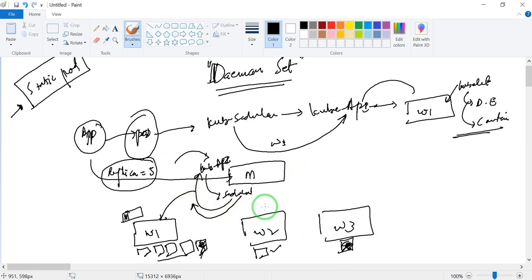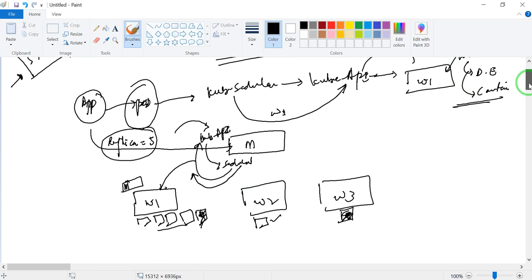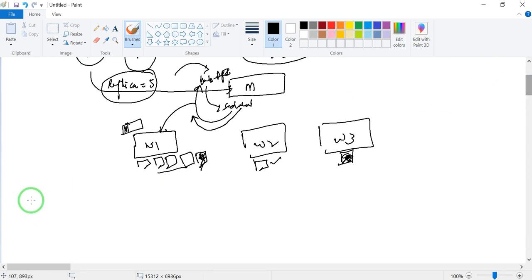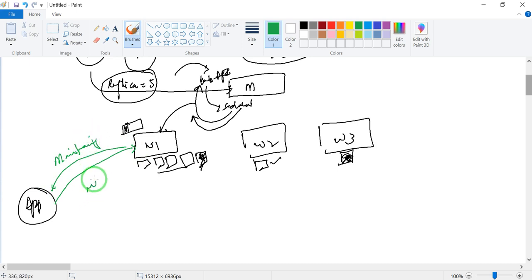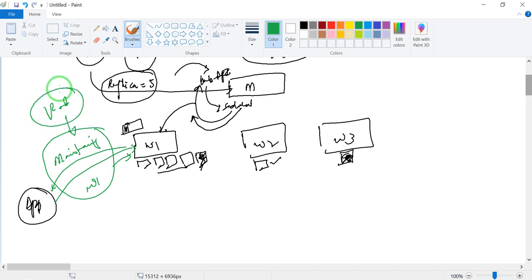So let's suppose we have a service and an app, and that app is deployed on this worker node and is monitoring the worker node parameters. All the parameters are collected by this pod or app. So we need a similar pod here.